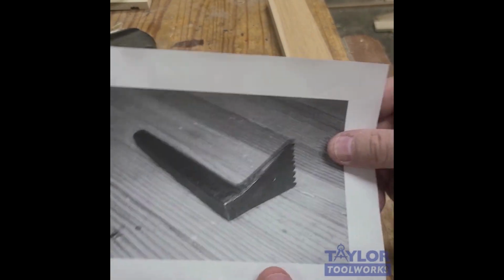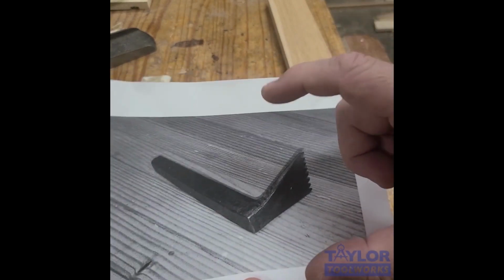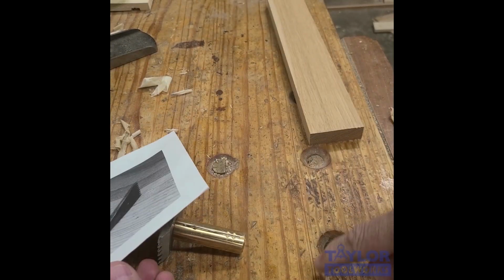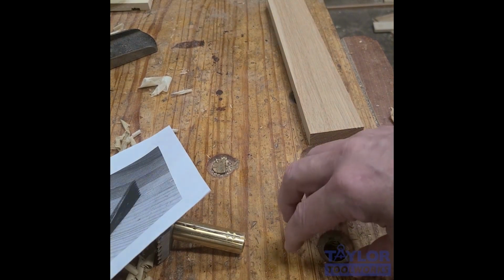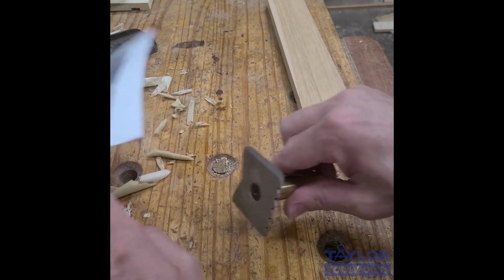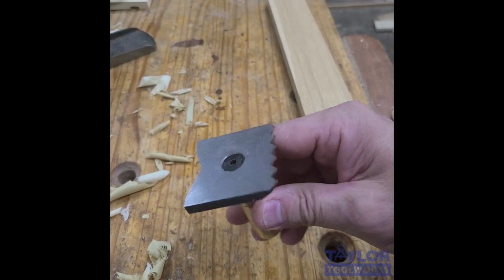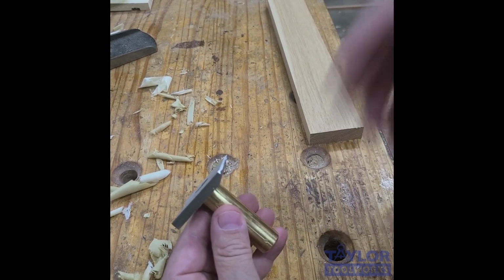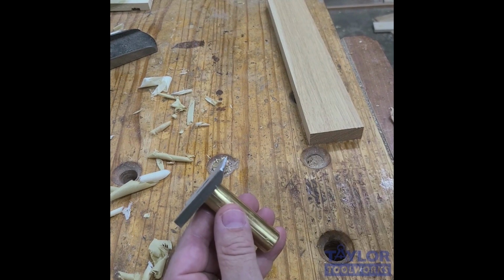Some folks actually take this same type of planing stop and they would take a square block of wood, drill a hole in it and pound this in there, and then they would mortise a square out of their bench and they could drive this block of wood in, and then they could adjust it up or down. There's no way I'm going to cut a mortise in my bench like that. That's just too much work. Plus, the wood movement of this block, it can dry out in the summer and then it just slides in, or it could swell in the winter and it's too tight.